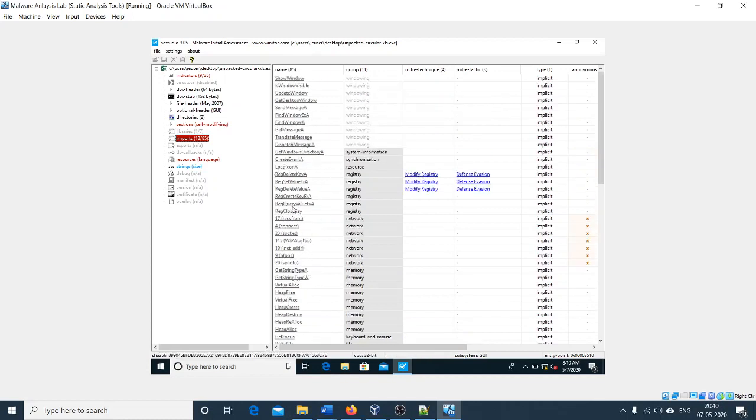And also it has the APIs related to registry keys. So reg delete key is there, reg set value is there, which is also present in the strings, right? Reg create key Ex is there, right? So it is going to do some modification in the registries also with the help of these APIs. In the import table, I am going to see all the individual APIs. It gives the evidence of what the malware is actually going to do.